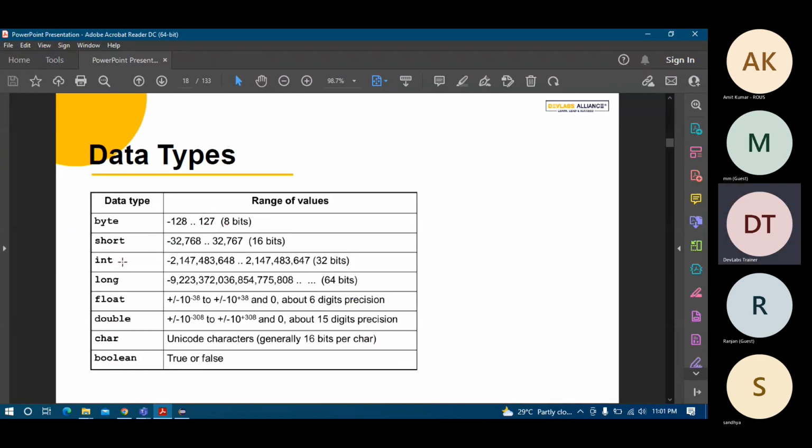So every variable data type has some kind of range. For byte, if you're trying to understand, it will be very easy for you. So what we have to do, you have to just test whether it is allowed or not. If it is allowed, then try to exceed it and then see what compilation error you are getting.